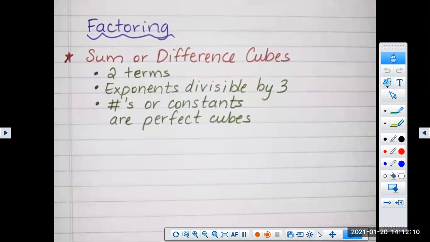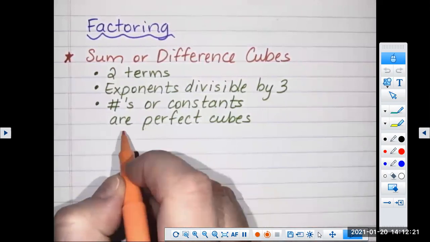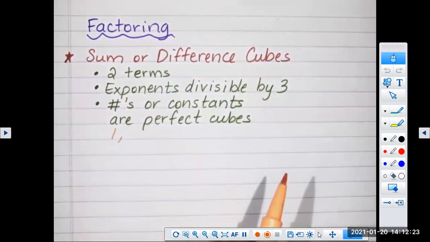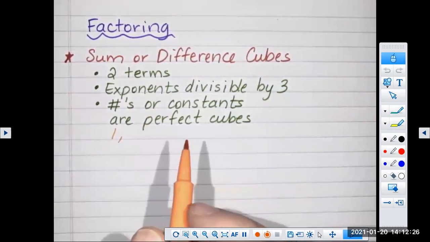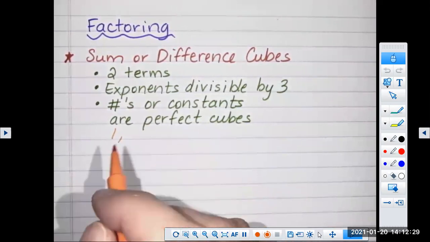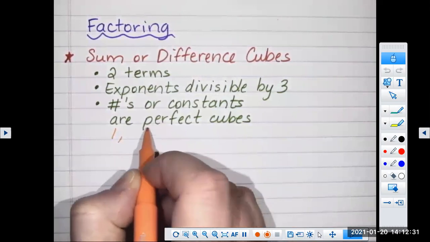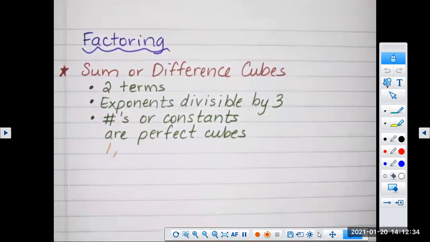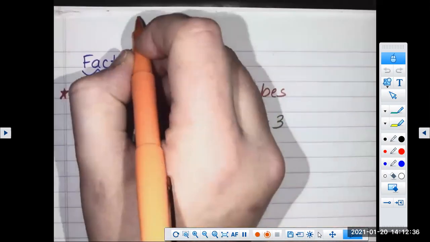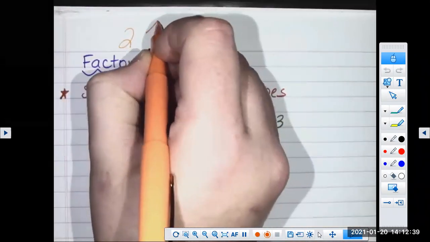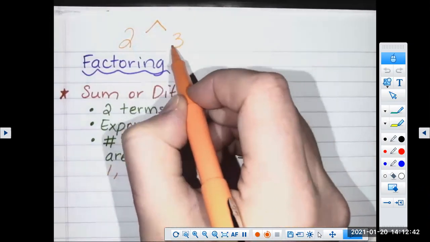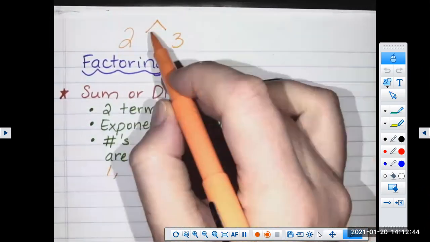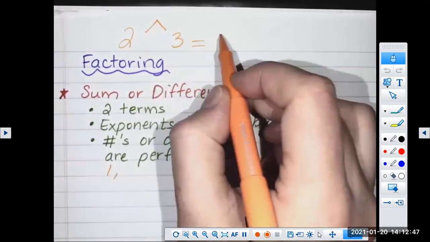Okay, now what's the tricky part is recalling what number is a perfect cube. And of course, you can use your calculator to get this as well. The very first one, of course, is 1, because 1 to the 3rd power is 1. What is 2 to the 3rd power? On that calculator, you're going to see this key. Let me show you up here. You'll have this hat key. So if you hit 2 and then find that hat key, that's your raise button. So 2 raised to 3rd, hit equal, should give you 8.